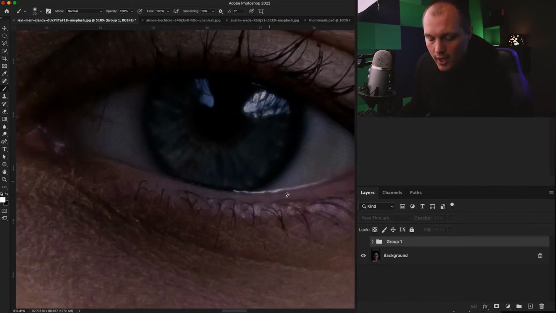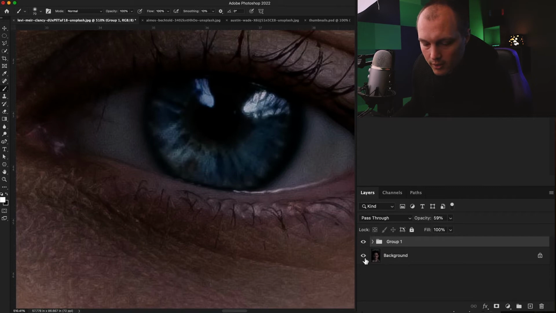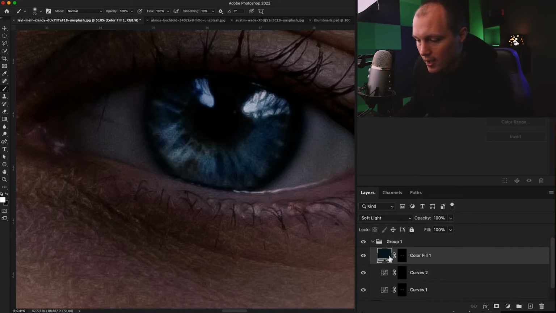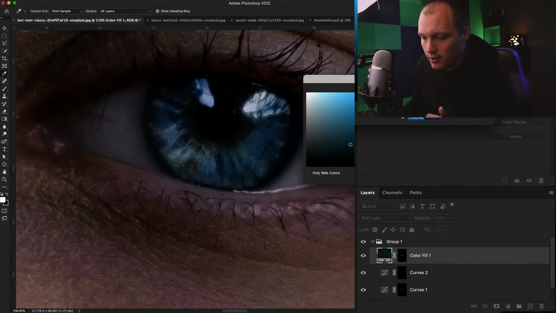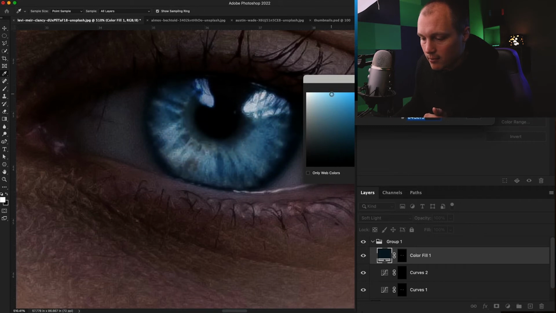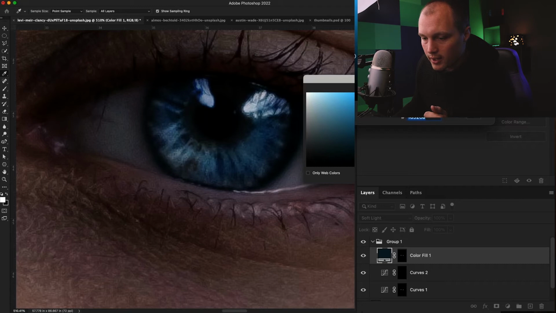All right, so as you can see, there's the before. Let's go ahead and zoom in so you can see before, after. Okay, before and after. Bring that up. And it's a nice way to subtly edit. The one thing that you can do with this then is, if you don't like that color, we can change this color by double clicking on the fill layer, and we can brighten it up. I like it darker for soft light. It just feels more natural when you change the color.